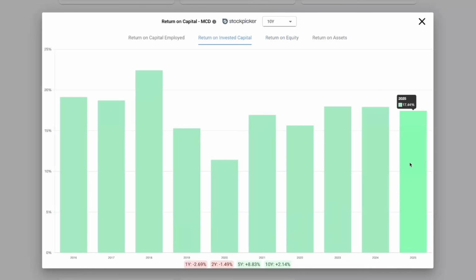Third check, and this one finds the compounders. Can the company do it again? Pull up a 10-year chart, not just the latest number. 10 years shows you how the business actually operates, not how 1 year happens to go. Then put the capital spending chart next to it. This tells you whether the company still has good places to put money.